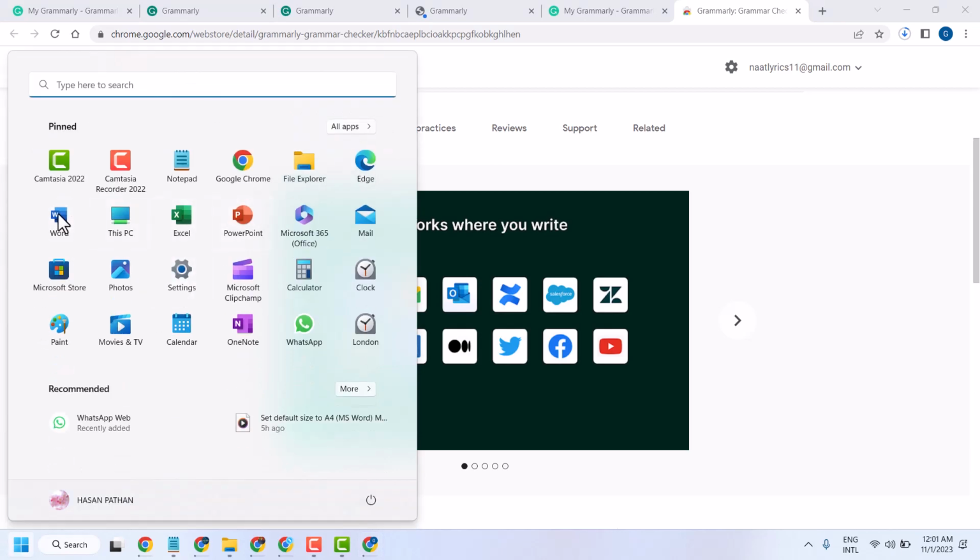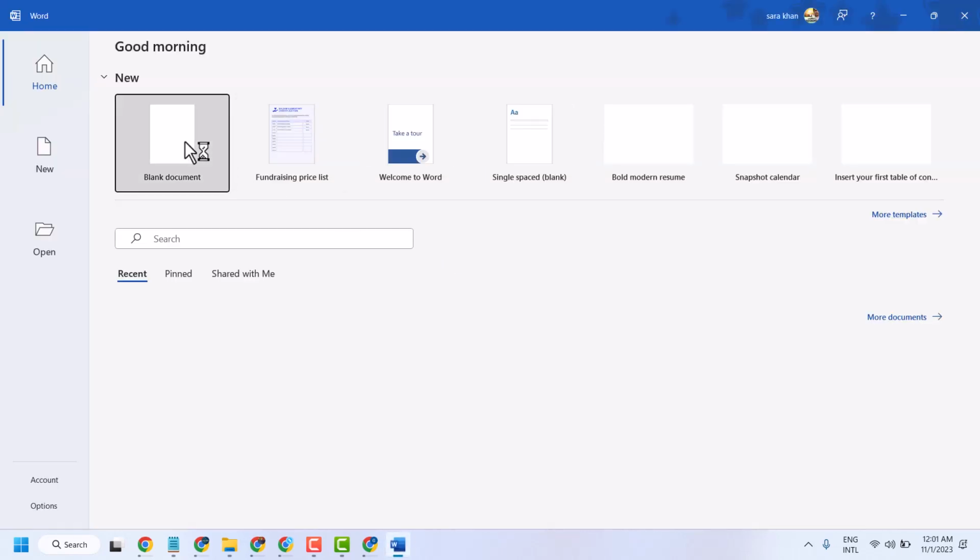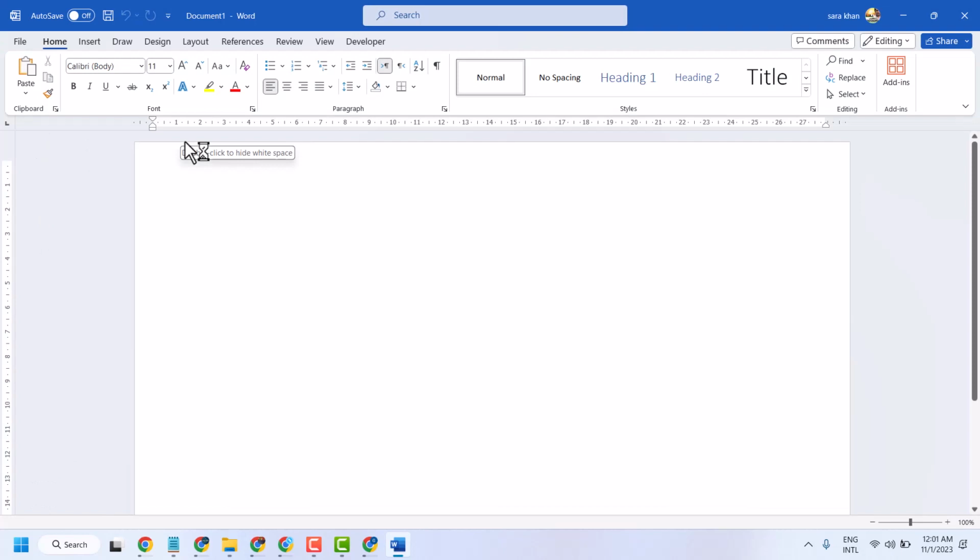Now open any MS Office program like Microsoft Word, Excel, and here type something.